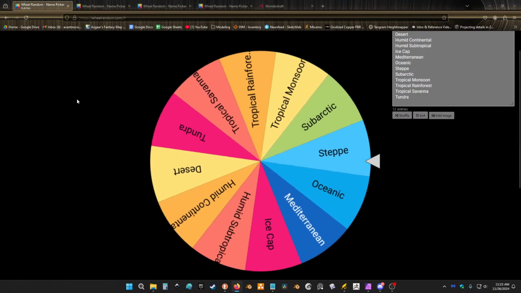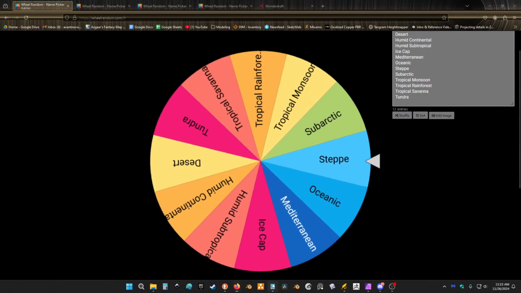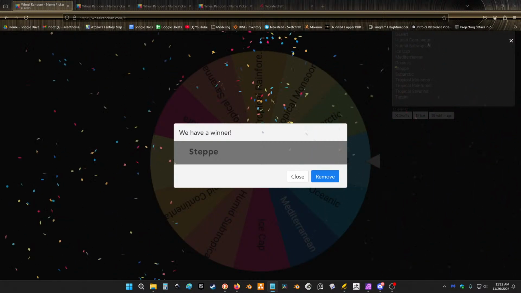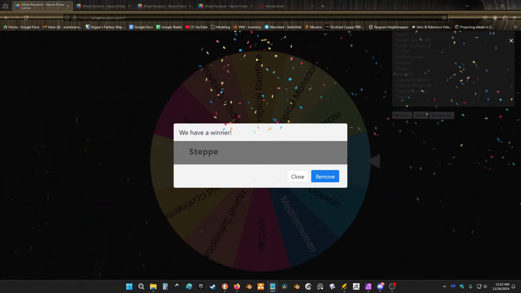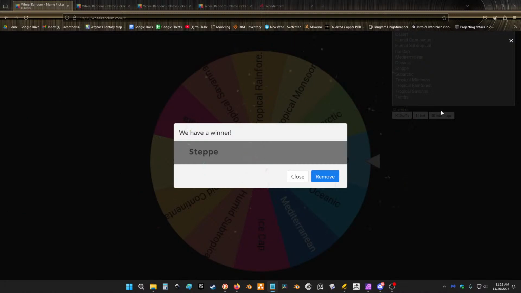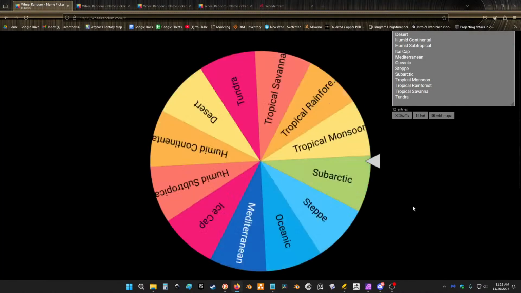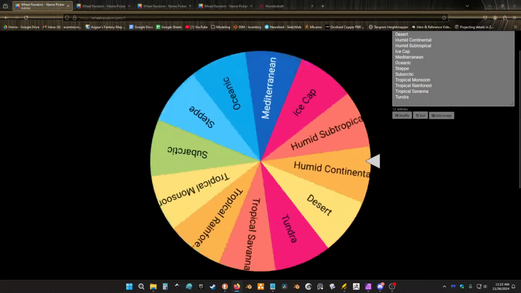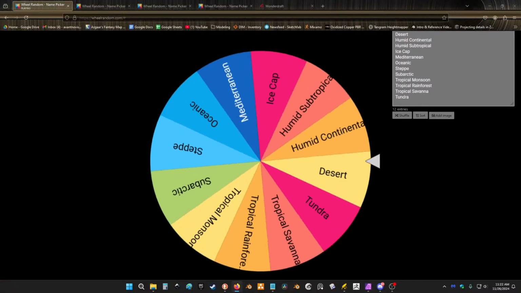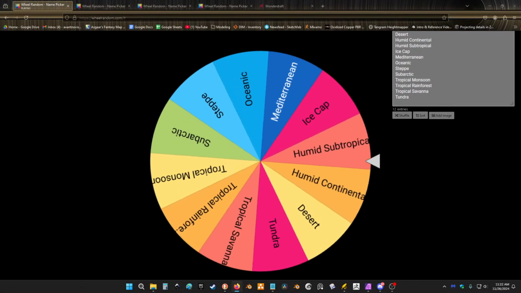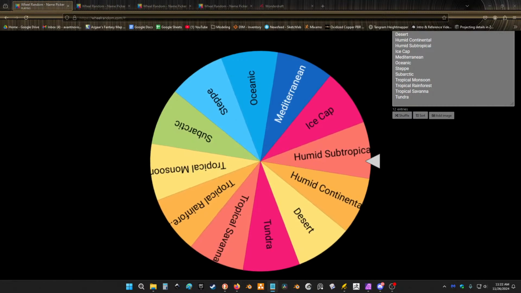Okay, oh, steep. We're doing steeps. First one is steep. I usually do 3 of these, just writing that down. And let's try this again. Humid subtropical. Okay.